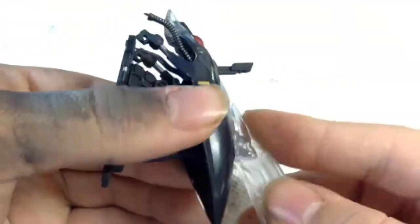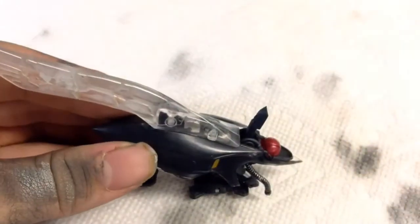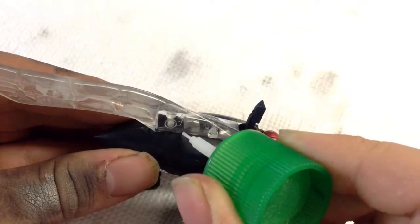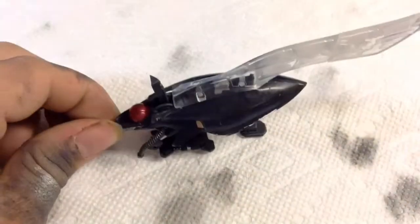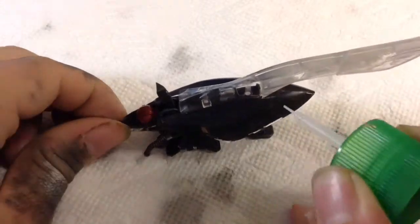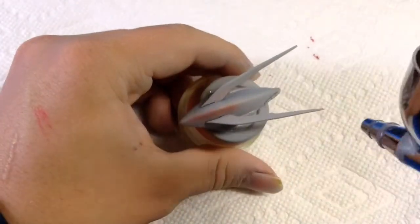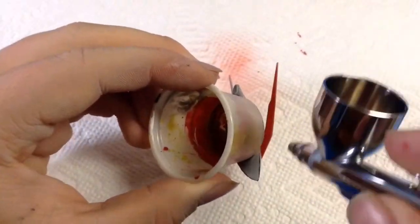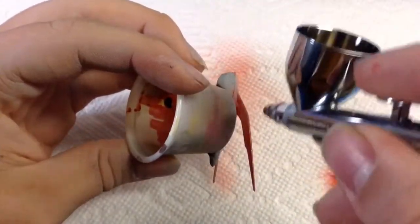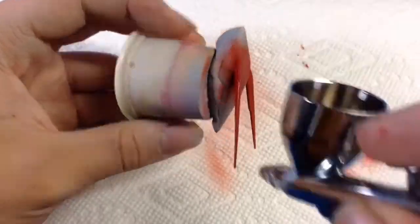I then went and puttied what I had to, sanding it down. Very little putty was needed, and what putty I did have to add was due to my sloppiness with glue causing gaps. After priming, I painted all the parts with Tamiya XF7 Flat Red. I gave them one even coat without attempting any shading or anything.